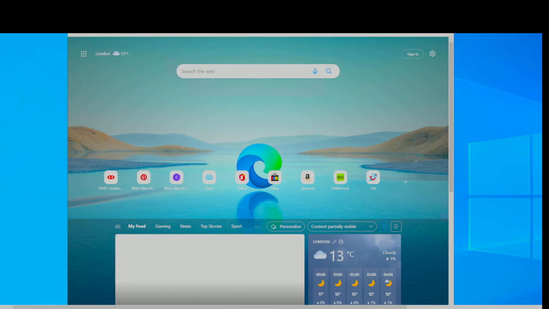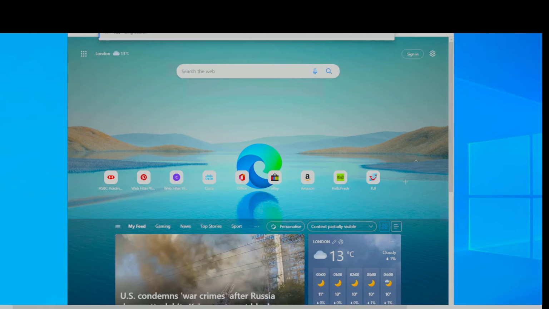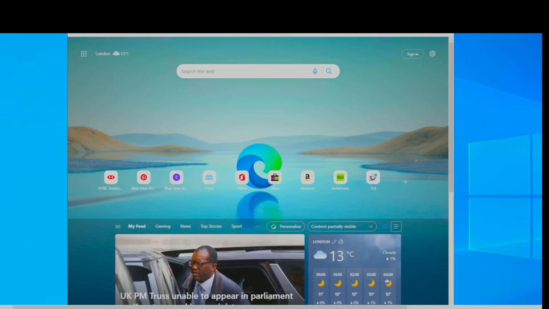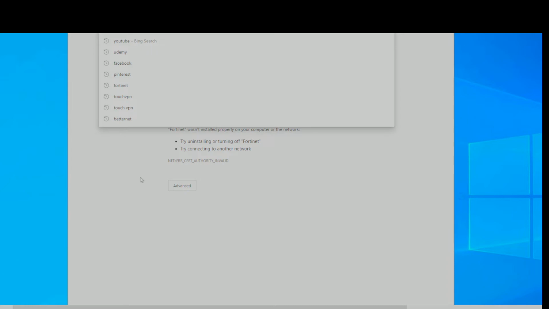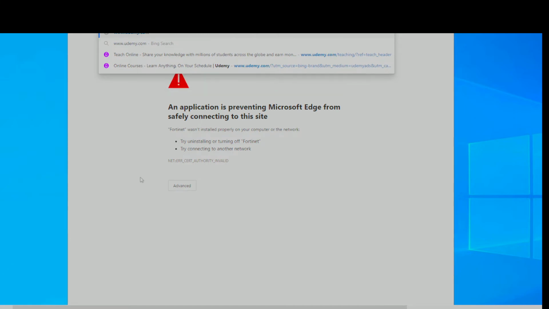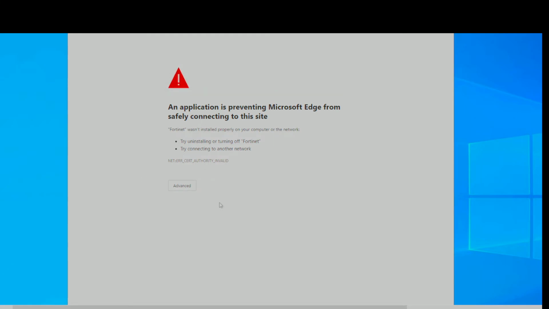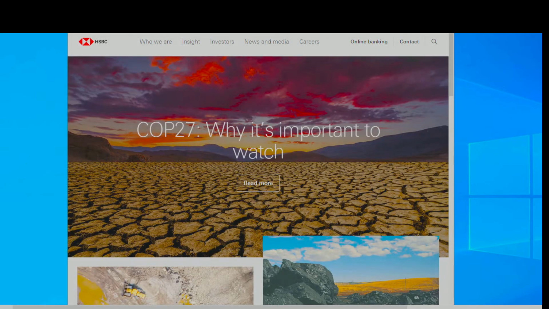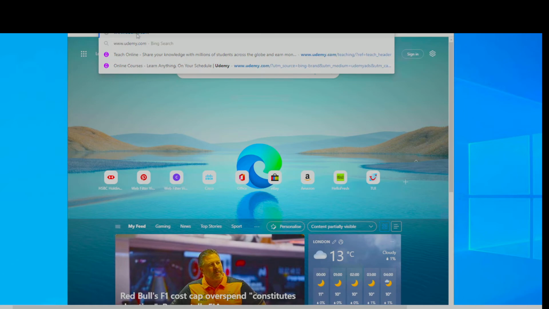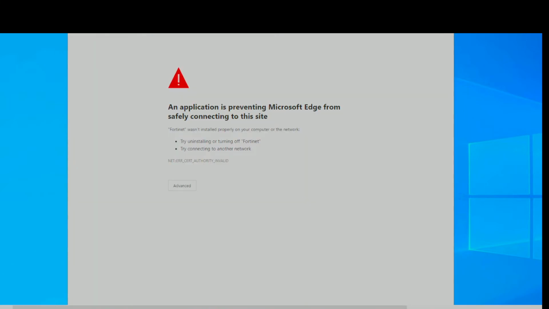However, the internet is actually working. For example, if I try to go back to banking websites, it opens normally. And everything else, this one is not working because it's trying to use Bing. But if I go for Bing, it is being blocked for some reason. So as you can see, everything's giving me this error.